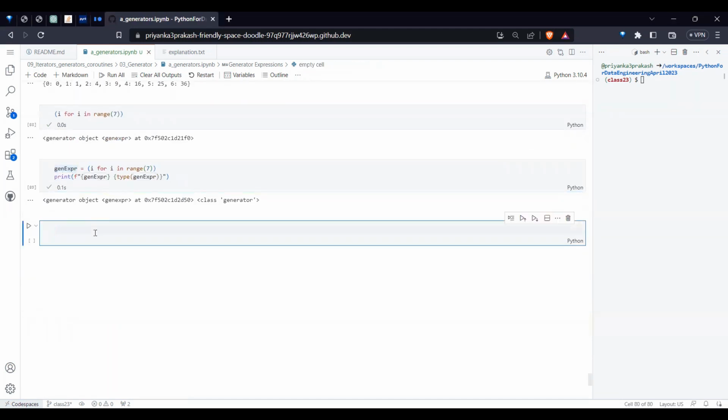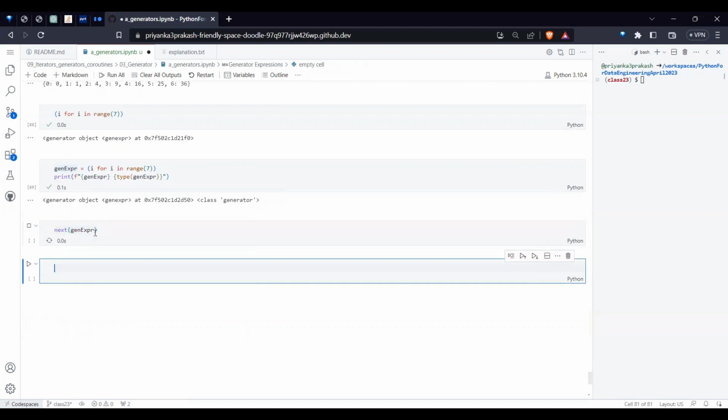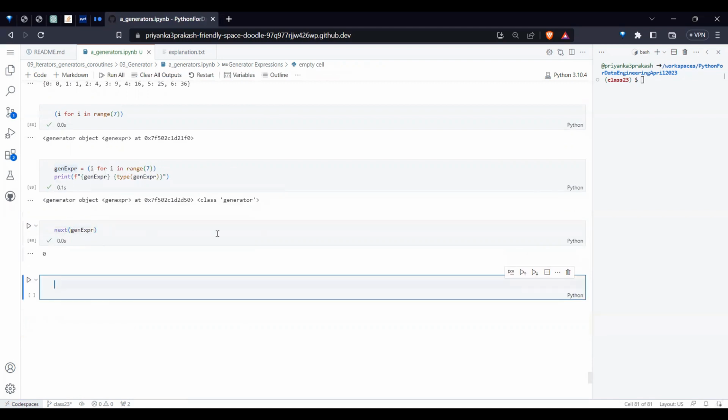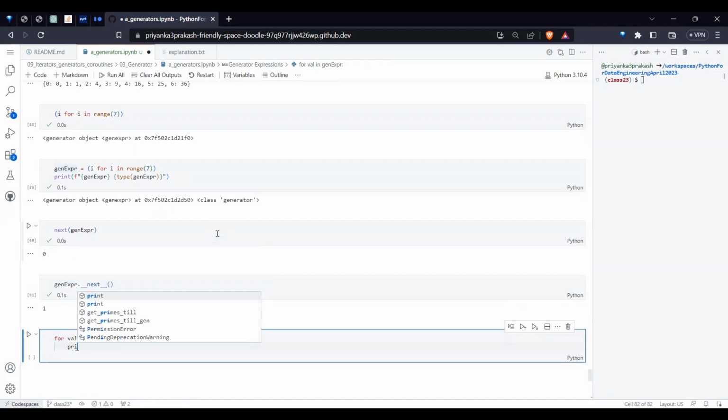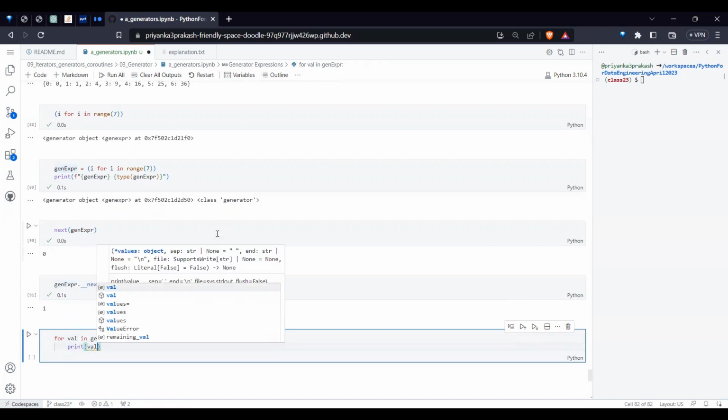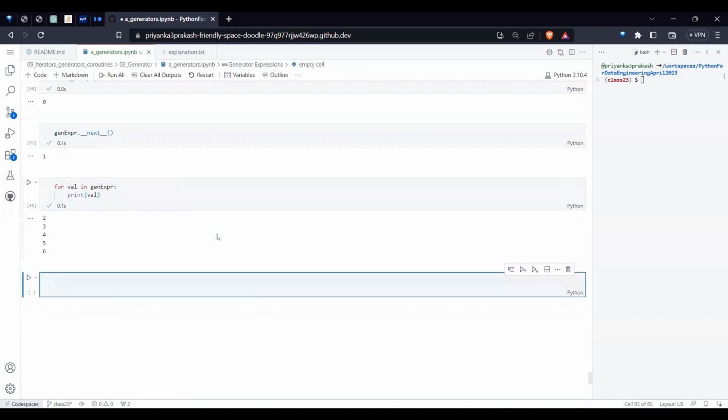If you want to get the values, you can either do a for loop, convert to another data type, or use the next built-in function on them to get one value at a time. So you can use the dunder next method, or apply a for loop or while loop, for val in so and so, print of val, and it will give the values.